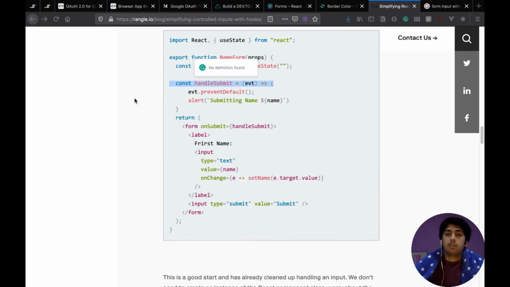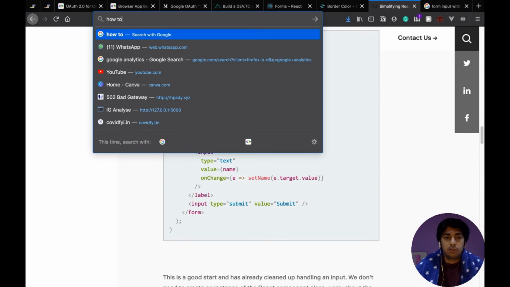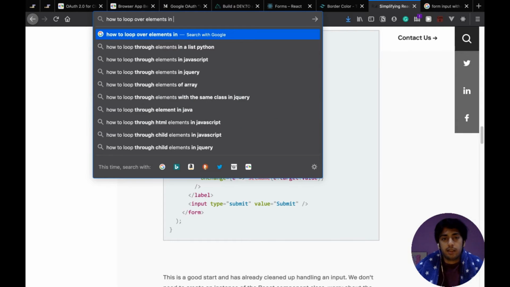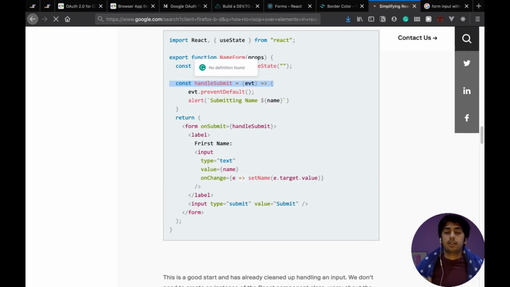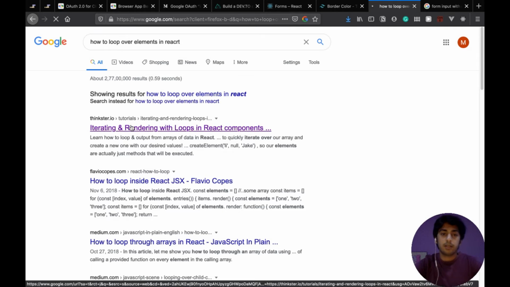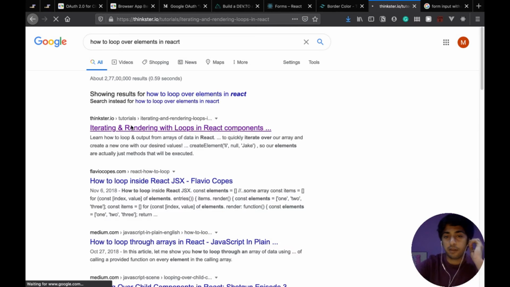Okay, let's just Google this for now. How to loop over elements in React. Okay, so here it is. Iterating and rendering with loops in React components.